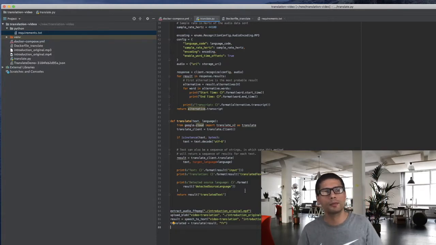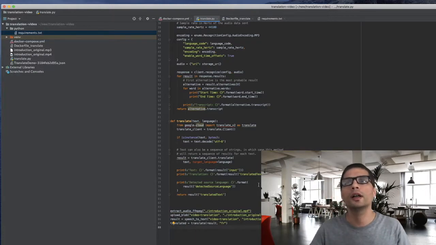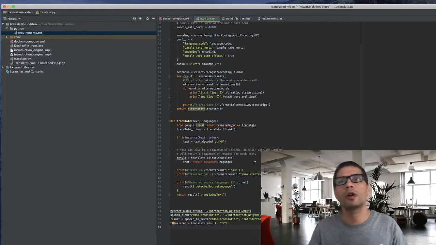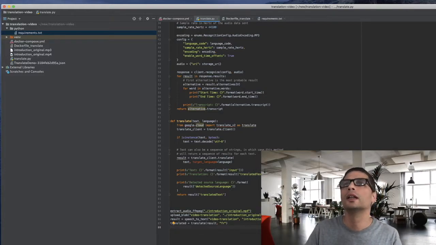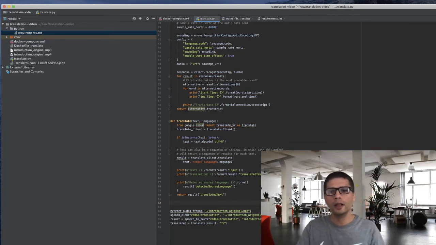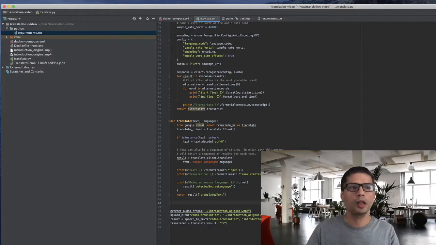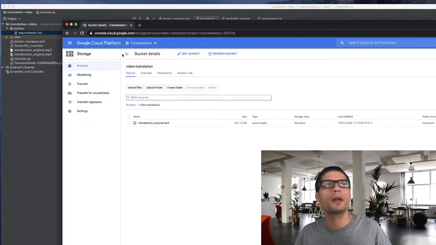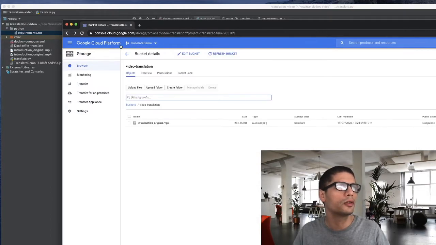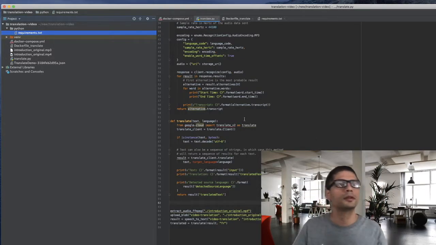So the Google text-to-speech API actually uses a more sophisticated voice. They call it WaveNet. So the voices are more natural than what you normally hear, less robotic. So I'm going to use the API. By the way, I have already enabled all these APIs I'm using in the Google Cloud. If you don't enable them, then you're going to get an error message saying you can't use that API until you enable it. So you have to enable that.